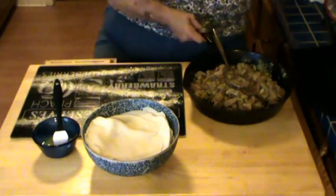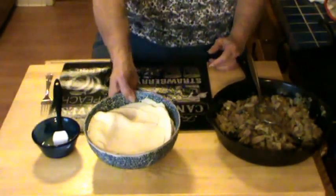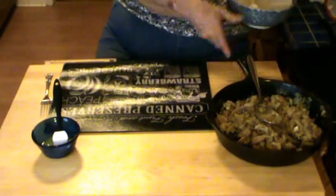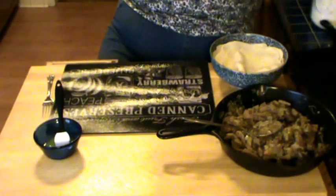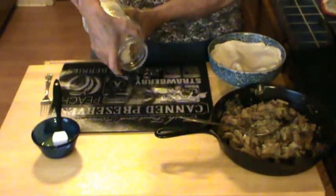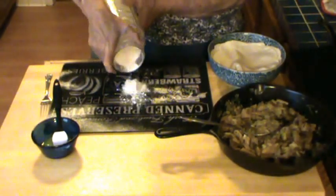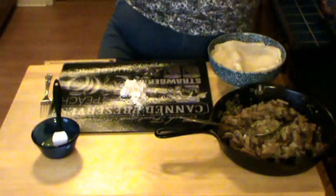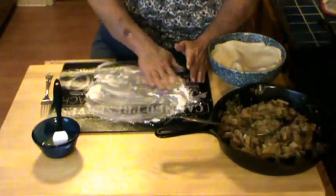So let's get started. Try to move things around so you can see. We're going to put a little flour here on our cutting board. I didn't get out my pastry cloth because I don't need to do any rolling or anything. Just enough flour to keep them from sticking.